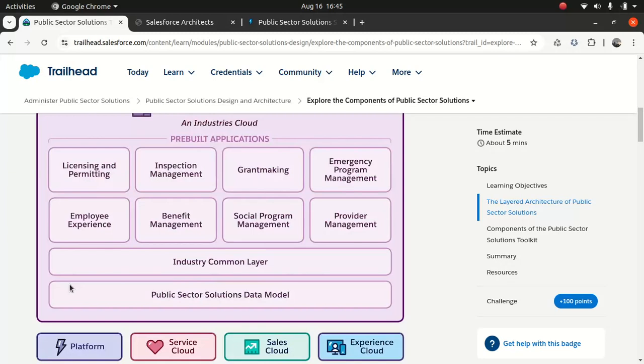I'm just going to explore some of the different aspects of the public sector solution which we haven't spoken about in all our previous videos. But that being said, I will also mention some of the stuff which we've already mentioned, right? Because it's very important to understand that when we talk about a public sector solution, it is a solution based on a layered architecture, built on top of the Salesforce platform as well as the Service Cloud and some of the Sales Cloud. You will see when you talk about the PSS, there's an overlap with the Service Cloud. There's an overlap with some of the platform stuff.